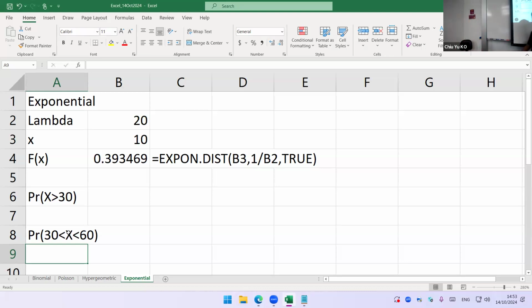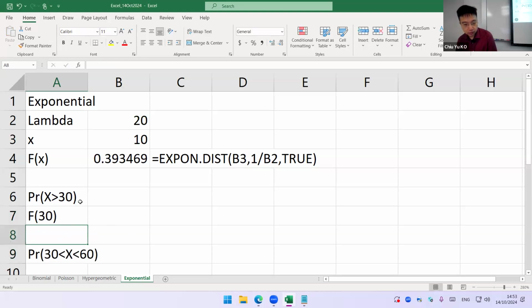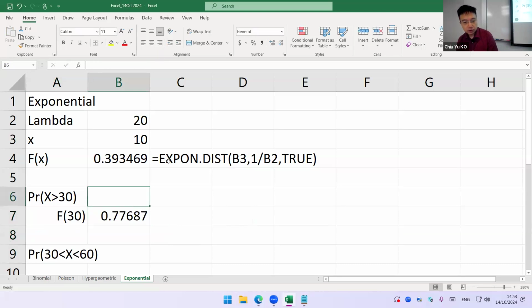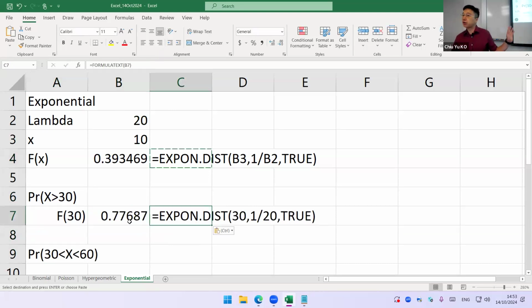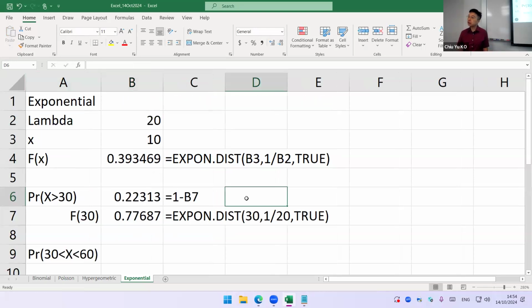Okay, I can see most of you have done, so let me show you the answer. This is simply F of 30, and 1 minus this guy will give you the answer. Use the complement rule, right? So F of 30 is exponential with 1 over 20, and true. So it will be 70% within an hour. So we take 1 subtract from that. That should be the answer I have. I hope this answered the question that we have. Is that okay? I hope that will be clear.